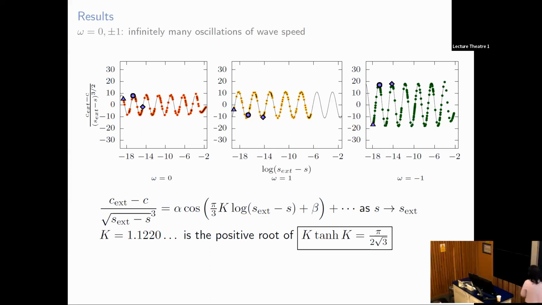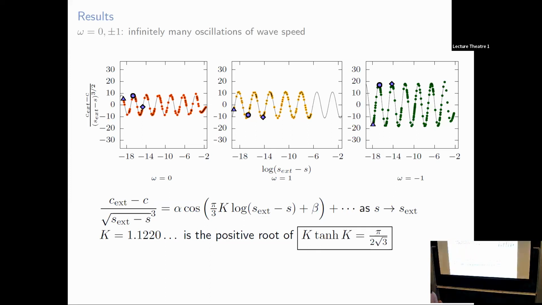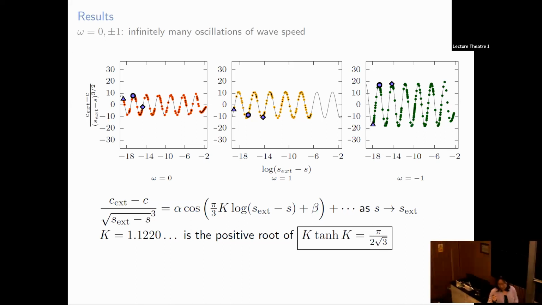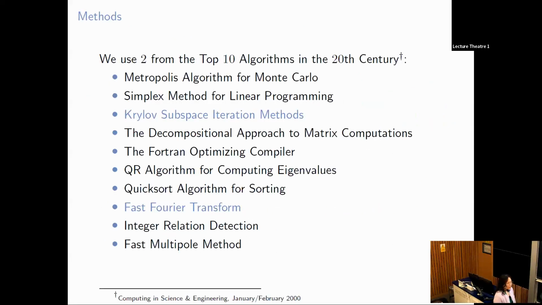And the last thing I want to say, coming back to this oscillation: the wave speed oscillates infinitely often, right? And that oscillation seems to be also universal. It doesn't depend on the vorticity. In fact, we can write down the asymptotic behavior, and the frequency is given by what Longuet-Higgins calculated. And this screams out for some theorems. So for people who are proving theorems in the audience, I think this is a good problem to give a proof. And with that, I think I'm done with my time.